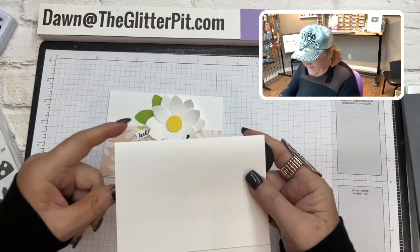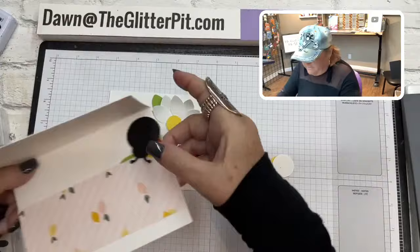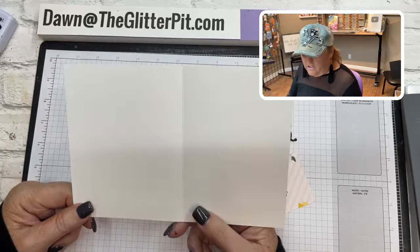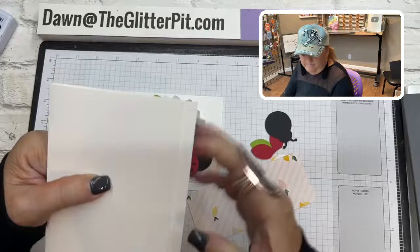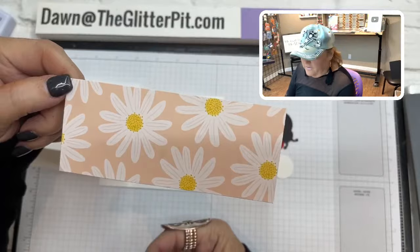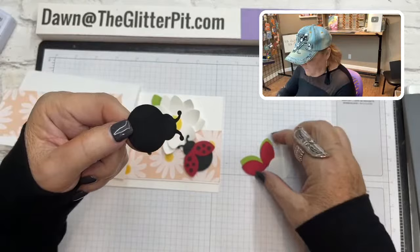I already got mine all cut out, and if you bought the packet to go, your pieces are also already cut. We've got our basic white — this is the thick card stock, cut at five and a half by eight and one eighth, and you're going to score it at four and a quarter. That leaves you a little edge right here at the bottom. This piece of designer paper with the cute daisies is from the Delightfully Electric designer paper in the annual catalog, cut at two and a quarter by five and a half.